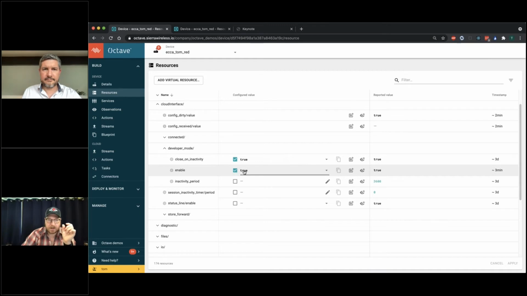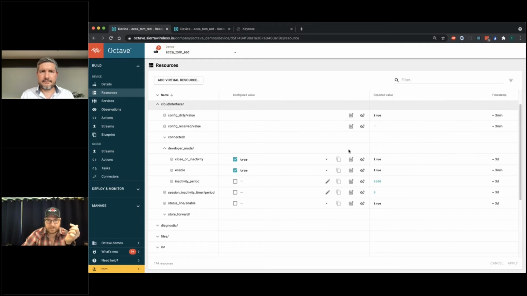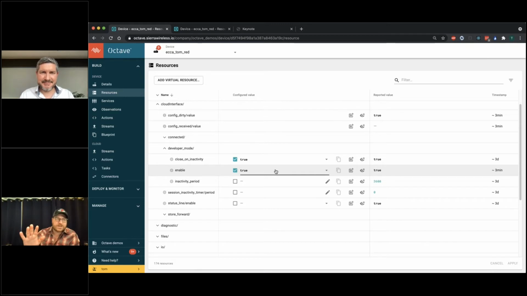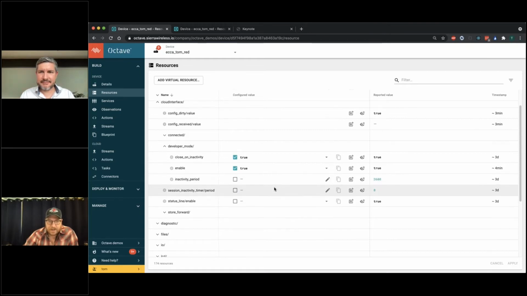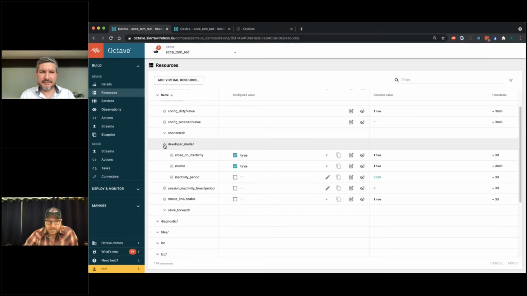And then the enable flag here is to enable the developer mode. So I can turn on developer mode here via the resource modification configuration thing. Here you see configured value versus reported value. I've configured both of these to be true. They've reported true. Just as easily as changing it up here, I can change it down here. You folks can see my mouse on the screen, right? Can they, Tipo? You can see my mouse? Yes. Good. Okay, I wanted to make sure, while we're sharing this way, that it's actually possible. And then you can manually set the inactivity period in hours. So that's what we've got for developer mode.